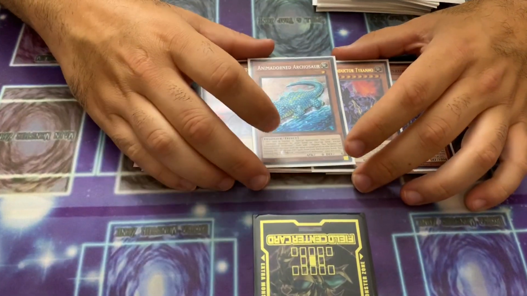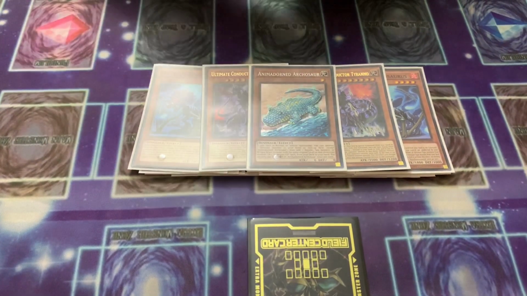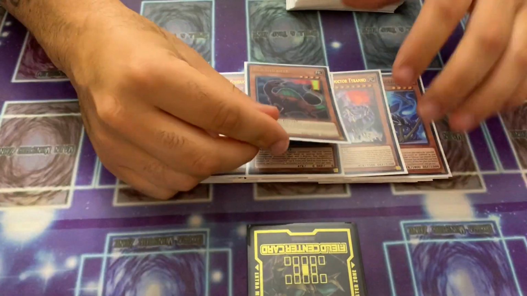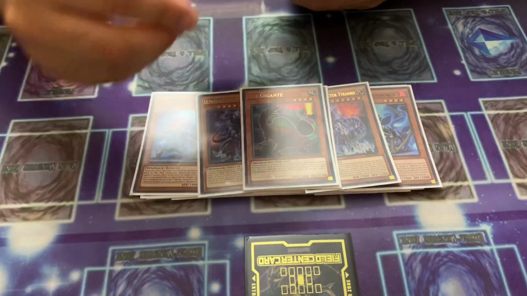Next we're running one of my little inflatable men. I absolutely love the artwork of this card. I think it's absolutely amazing. It pops any Dino in hand and it adds a double evolution pill. A very good card. Next we're running 1 Giant Rex. Whenever this card's banished, once per turn it specials itself, which is good.